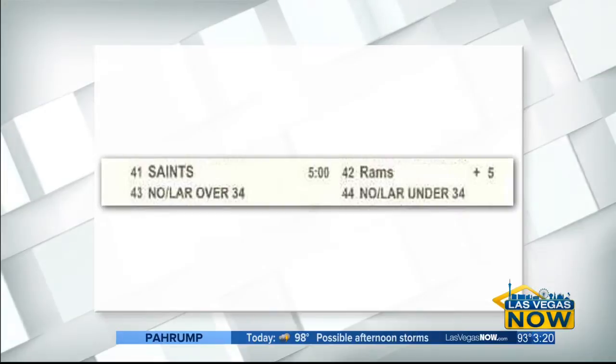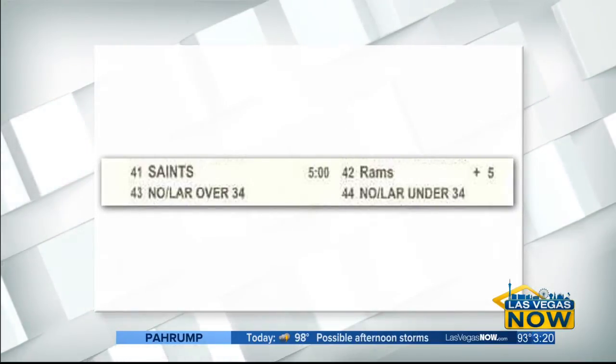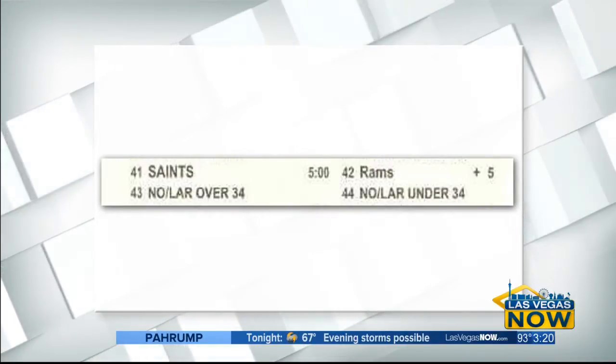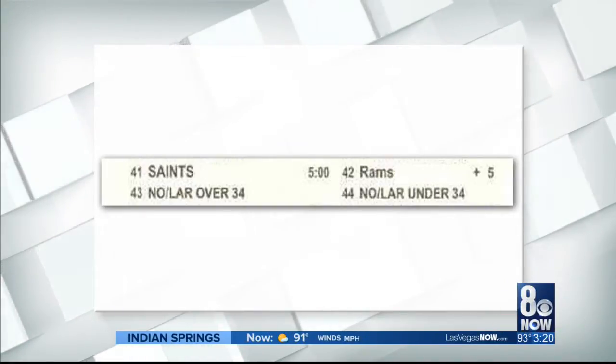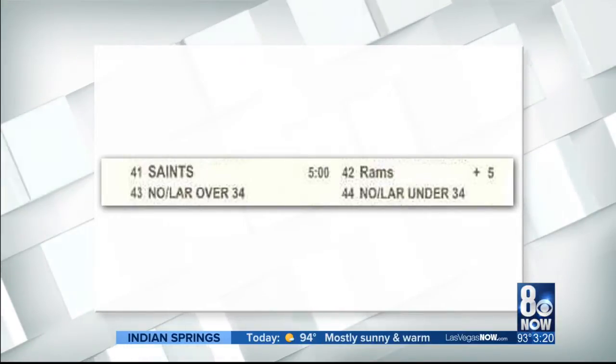Okay. The capital letter says that the Saints are home in this game. Okay. The game starts at 5 o'clock, and the point spread is the Saints are favored by 5. So as long as the Saints win by 6 or more, you would win your bet. Okay. On the Rams, you want the Rams, because you're getting 5 points, so you want the Rams to lose by 4 or less or win the game outright.